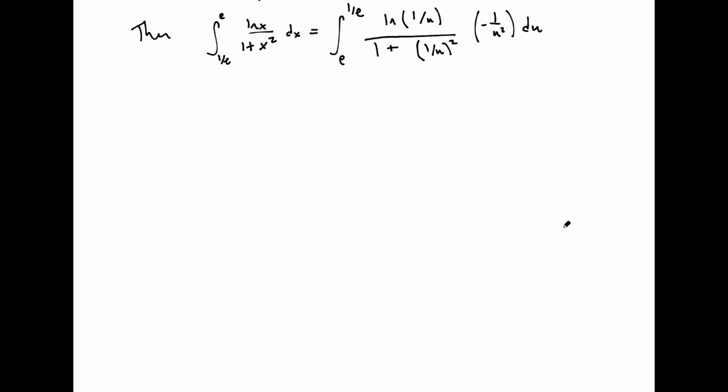So there's a couple things we can do. The first of which, to me, is if I look at the log expression here, log of 1 over u is like log of u to the negative 1. Log of u to the negative 1, I can take that negative 1 power and bring it down in front. So the numerator there is exactly the same thing as log of u with a negative sign out front. Now I've got this negative sign here. Let me just pop that out there for the moment.